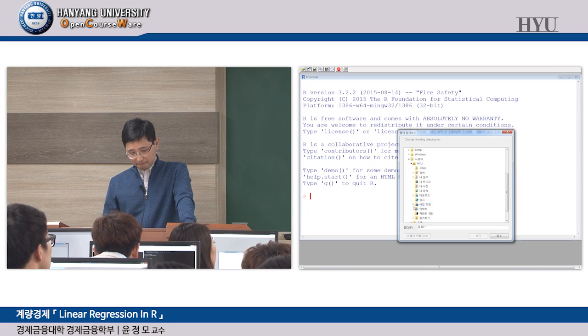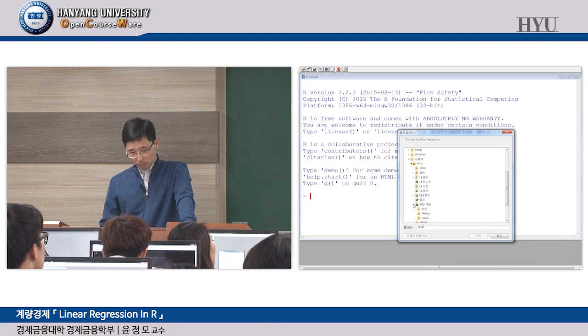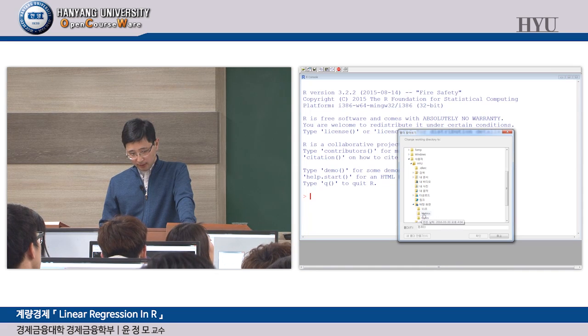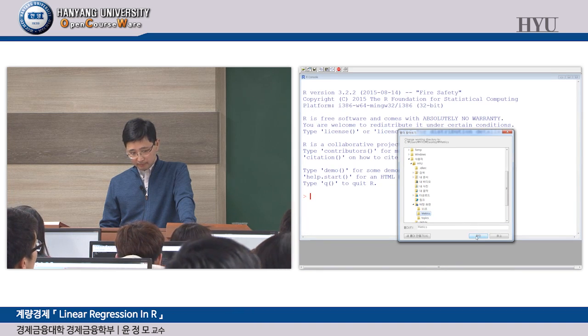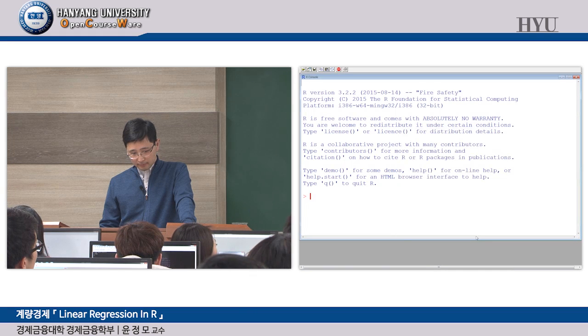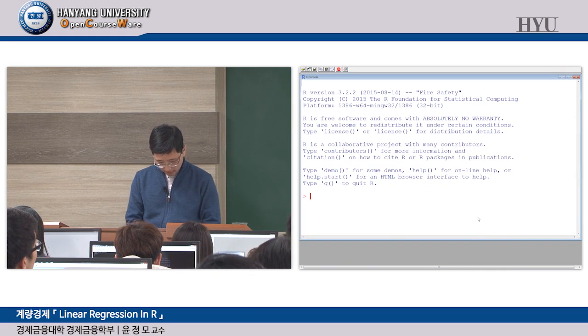And then let's click this. And then matrix is the directory I just made. And then type.